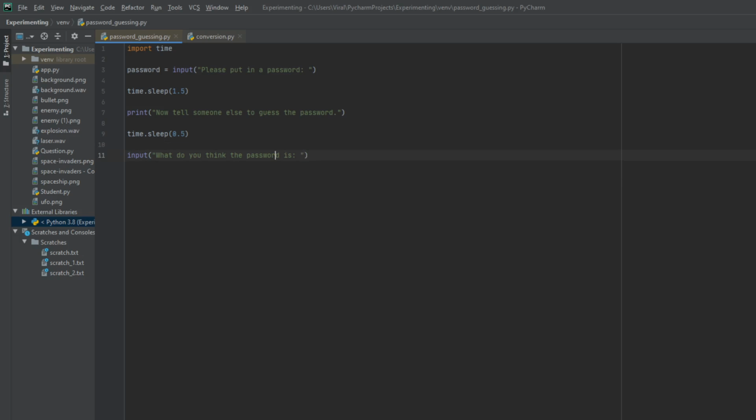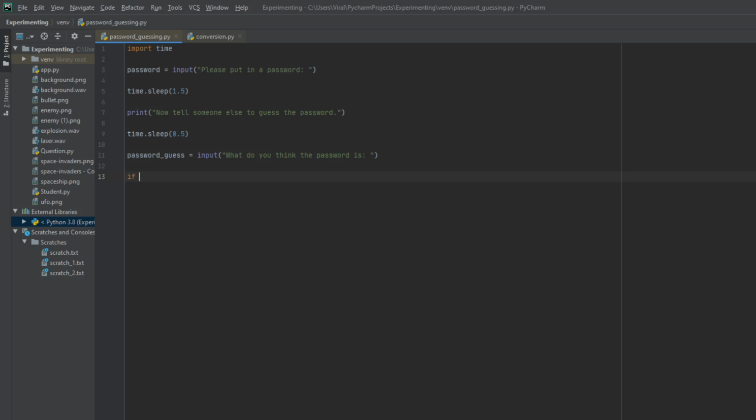Now let's store this in a variable called password guess. Okay, let's say password guess.